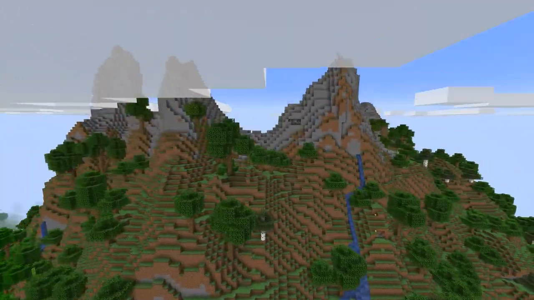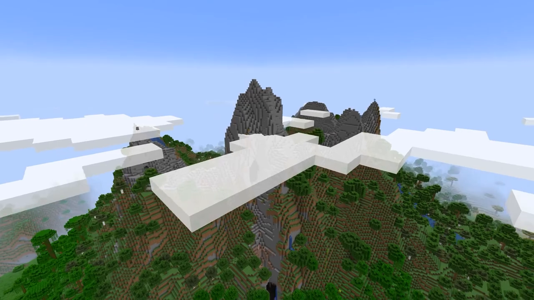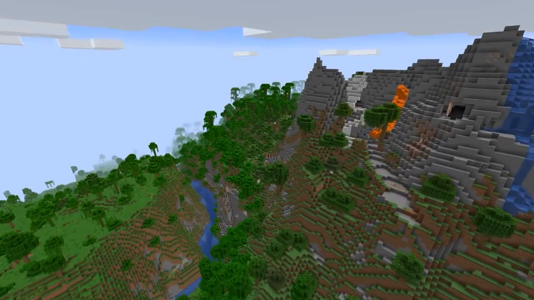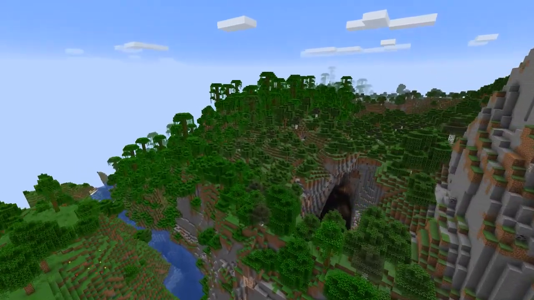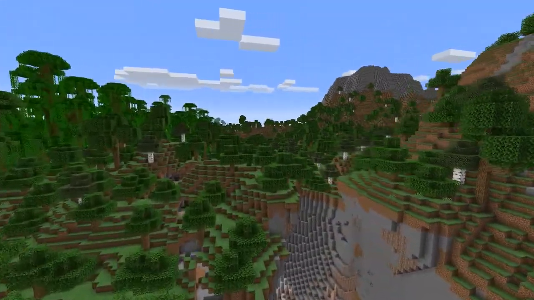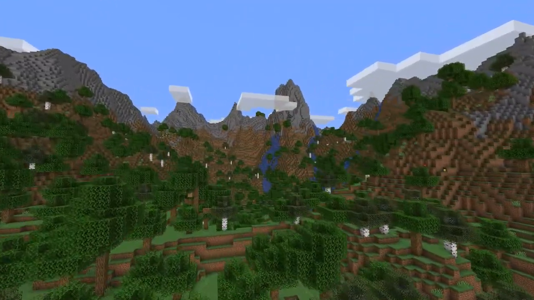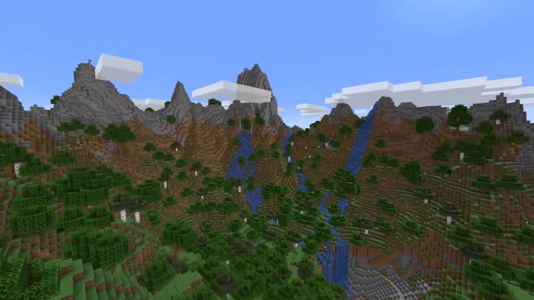Oh my god, this is incredible. We're right at the edge of the savanna and jungle biomes, and the view here is just amazing. What do you guys think? Should we maybe try to build something here? I'm not sure what I would do if I'm honest, but I love the idea of this place.